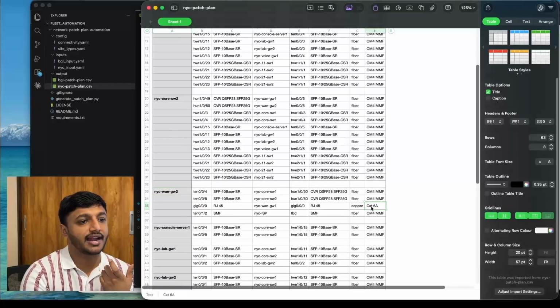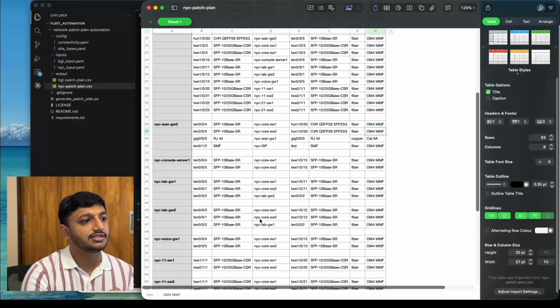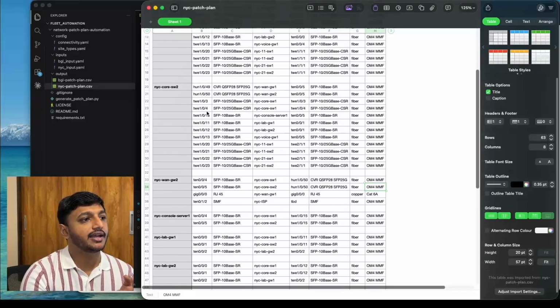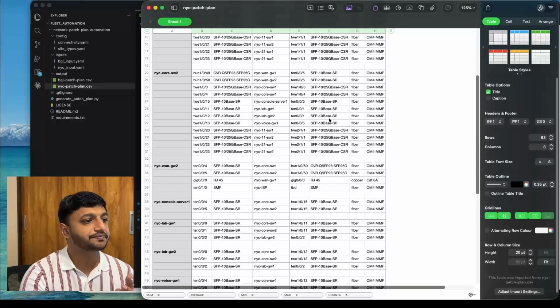Similarly, from the WAN gateway, all the connections are properly defined. Like should we use Cat6 cable, OM4 multimode fiber, then on core switch 1 to core switch 2, what all connections are going is defined. Then again lab gateway 1. Some of this will be reverted, right? Lab gateway 1 to core switch 1, core switch 2. Similarly, you can see core switch 1, core switch 2, lab gateway 1. This row and that row we saw just now will be inverted.